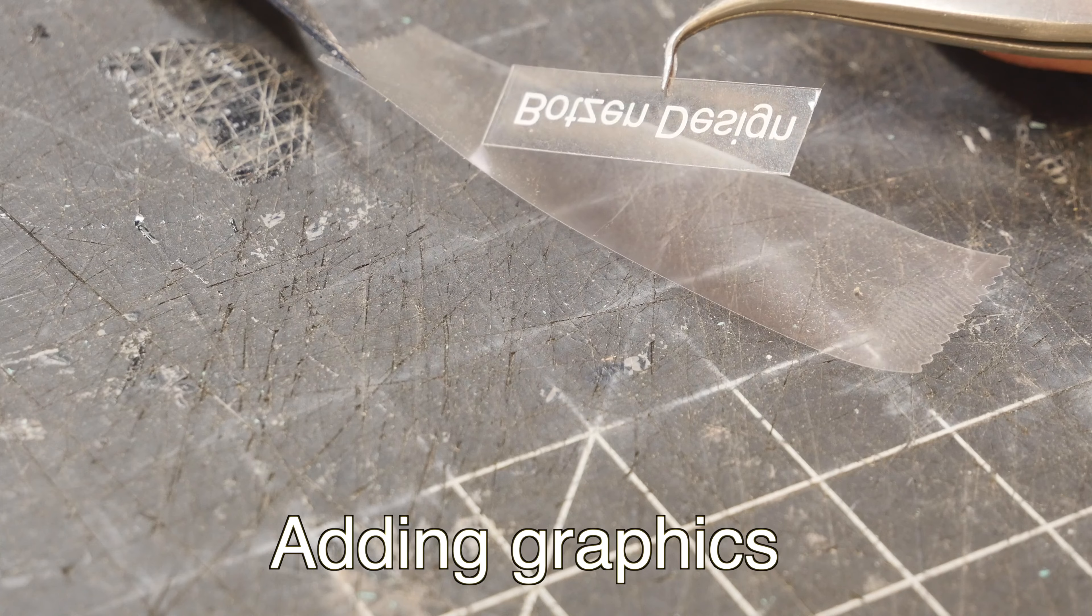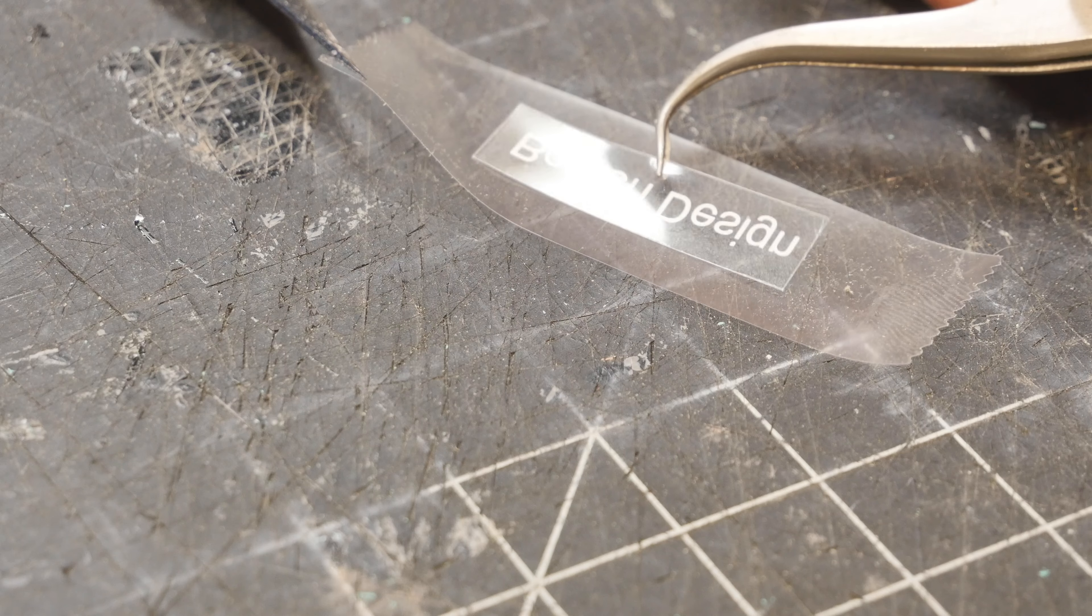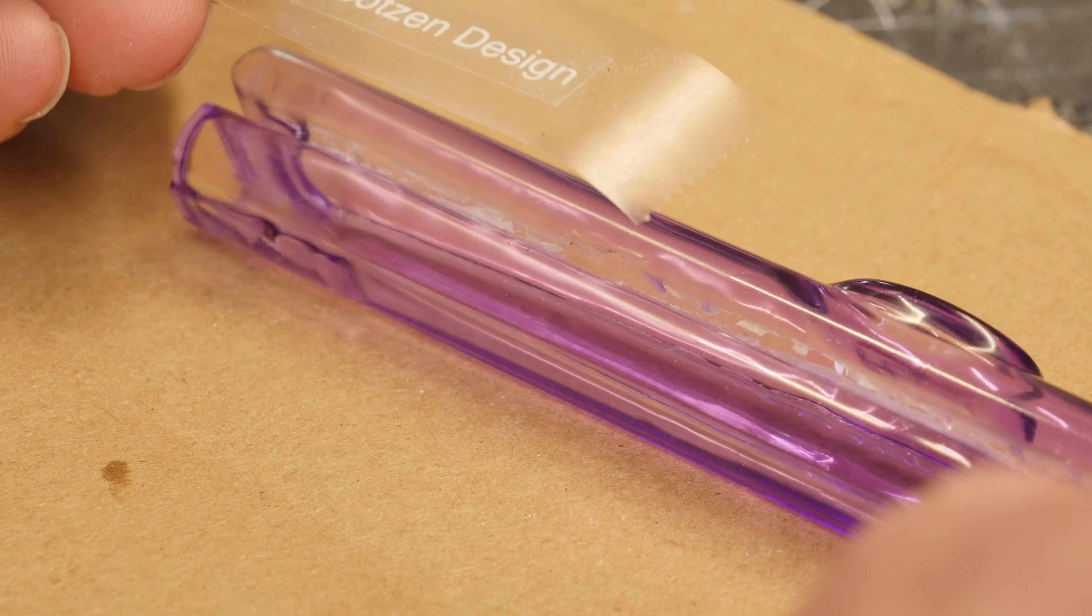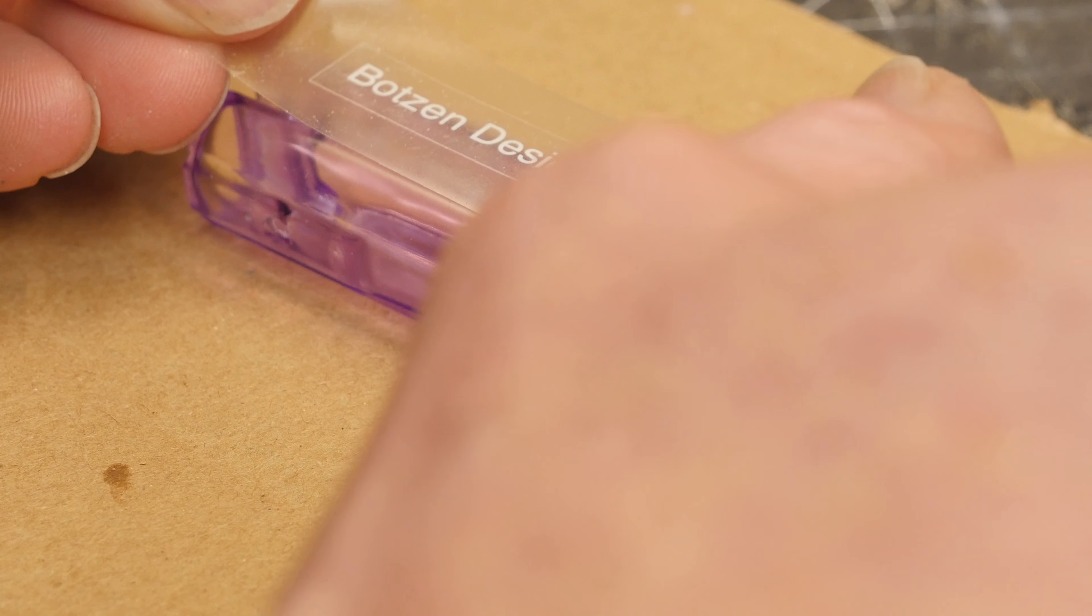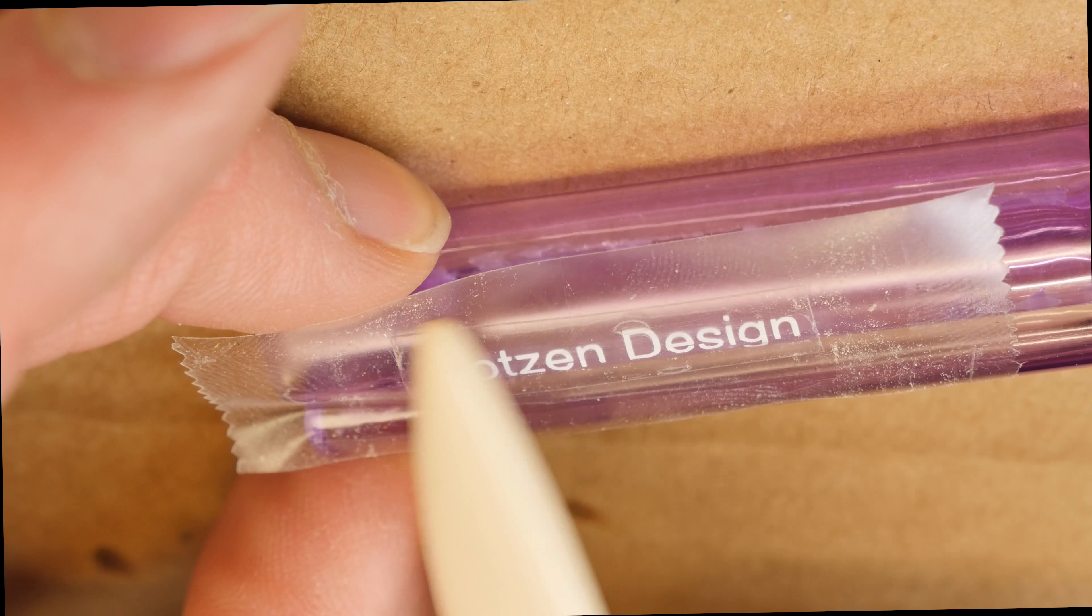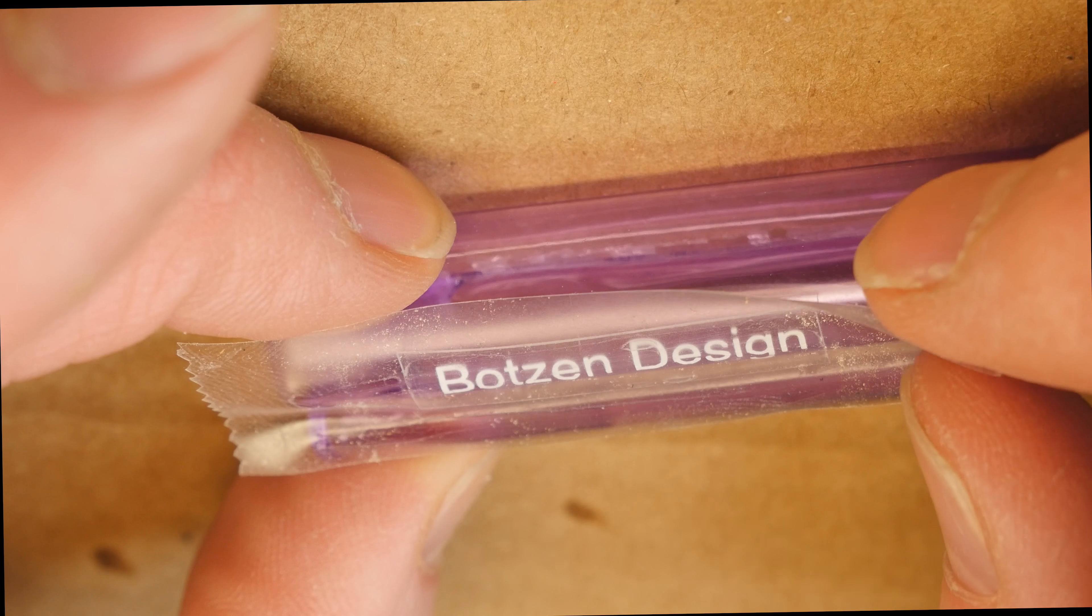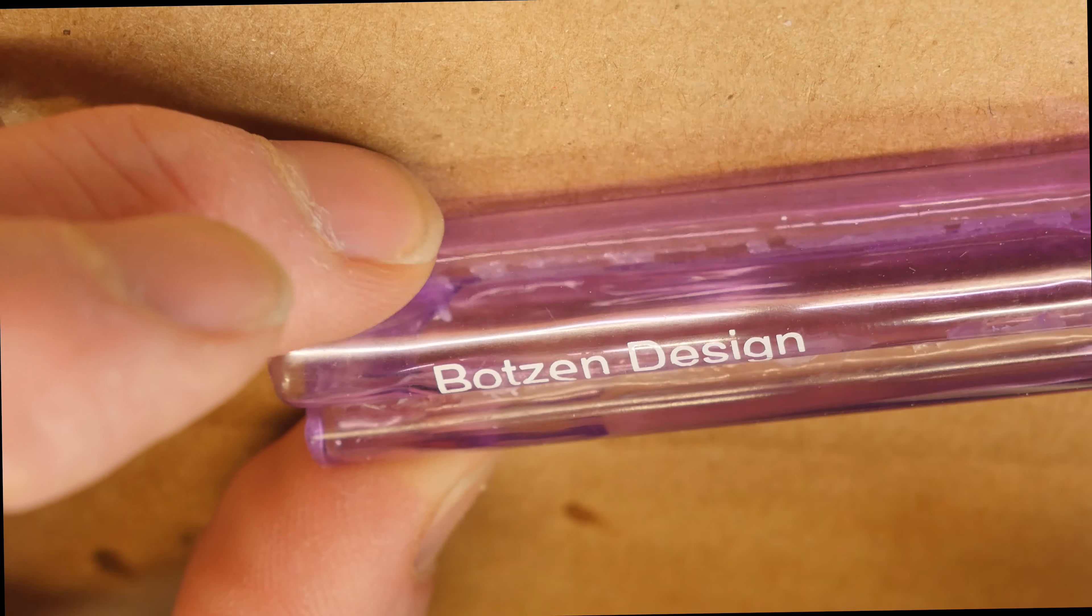Let's take things to the next level. We're going to add some graphics to this thing. So the same way you would do this for like a movie prop or something like this. In this case, high-end prototype. We're going to use a dry transfer, image transfer. You create the artwork in Illustrator. I send it away and comes back with this rub down and it's basically lacquer paint. And it's how you add graphics to prototypes. Oftentimes you would clear coat something like this.